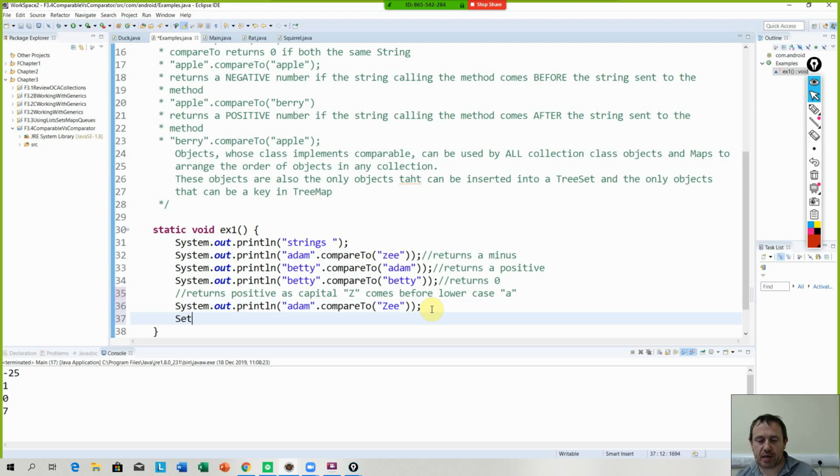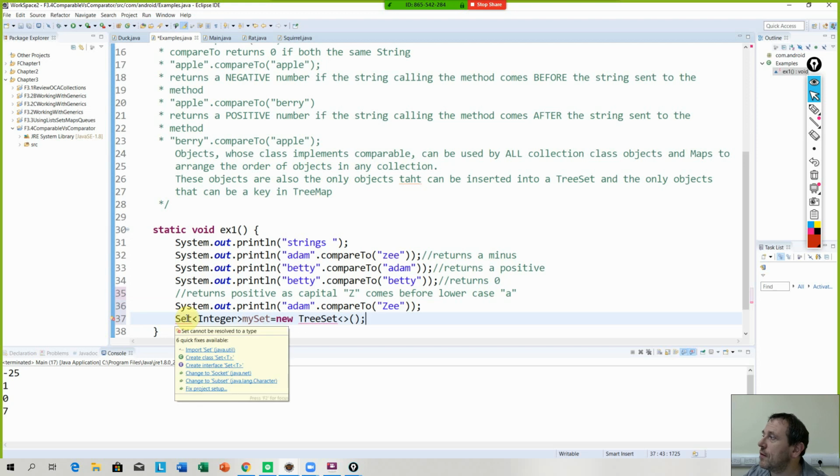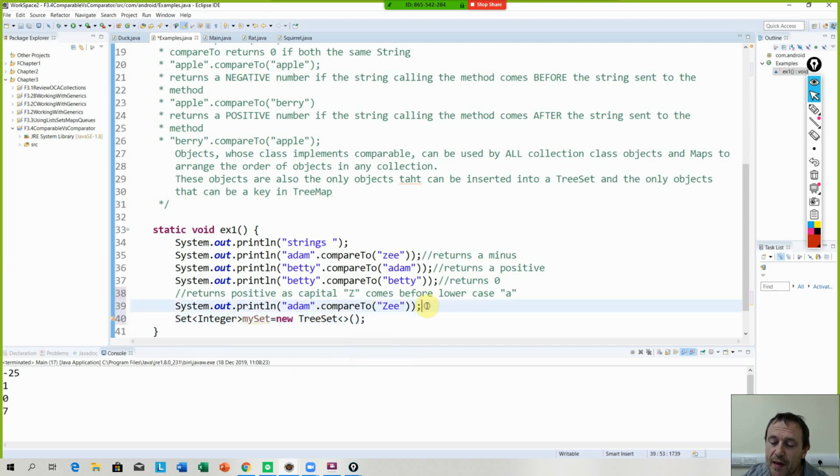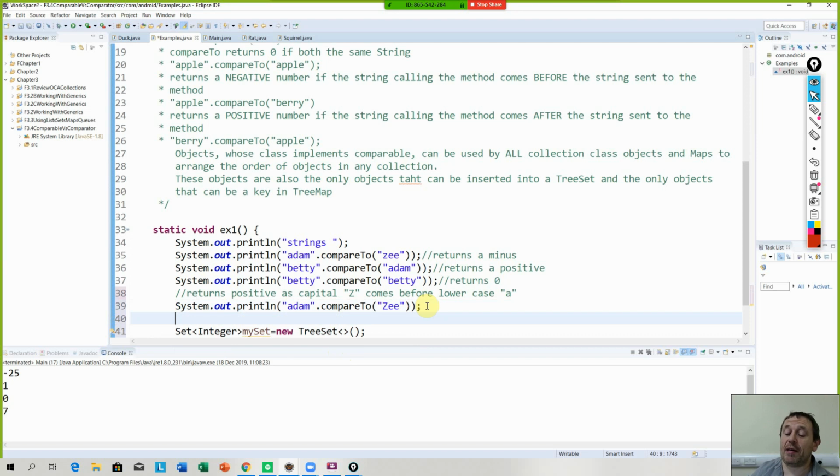I'll quickly create a set of Integer, and I'm going to call it mySet is equal to new TreeSet. Only something that can be compared can be put into a tree set.